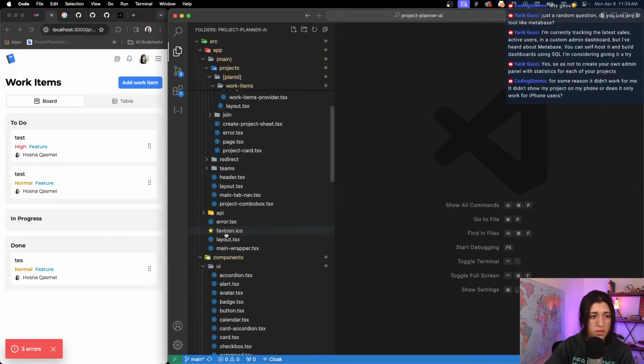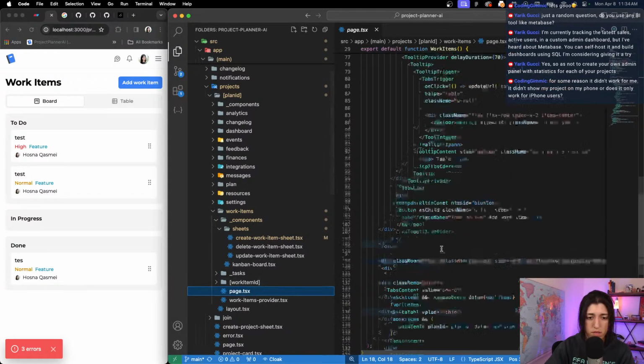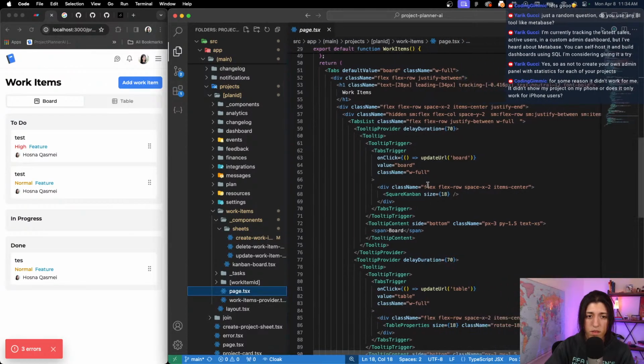Right, okay, so I'm inside here. Let's see. I think the issue might be with this. I was working on this. Let's see if I get rid of it, if it goes away. Trigger, I see.